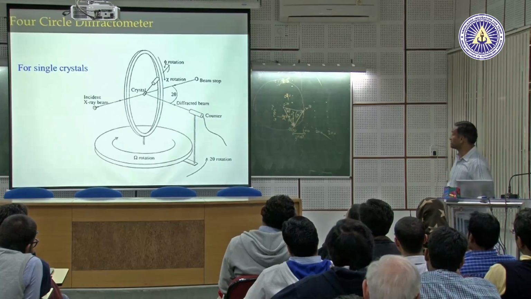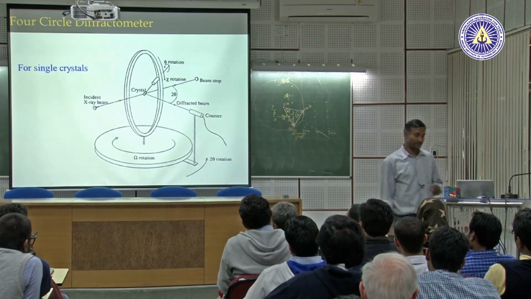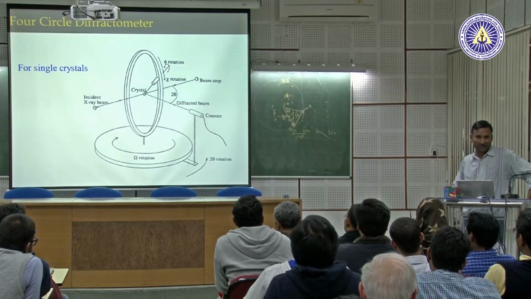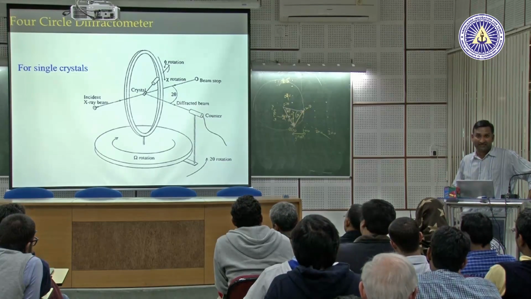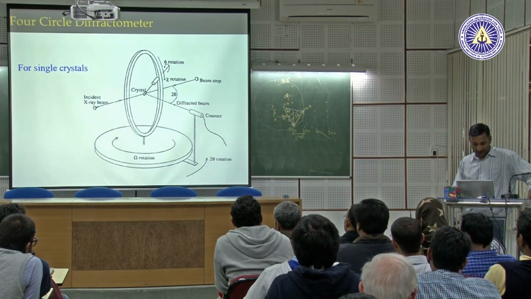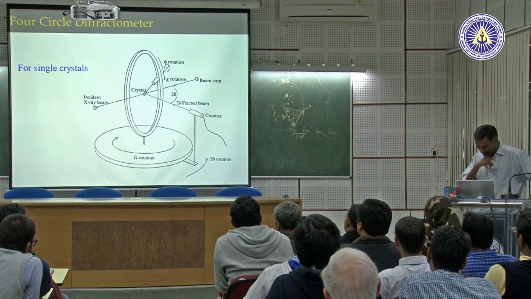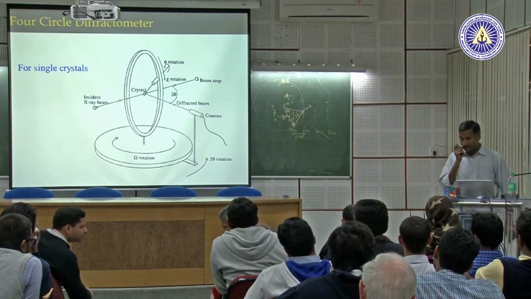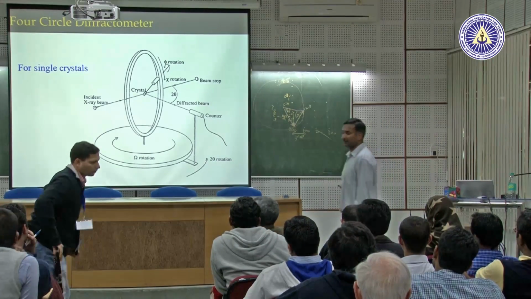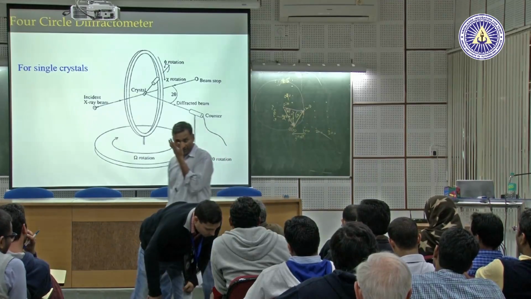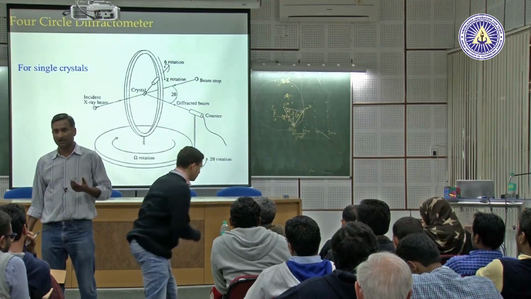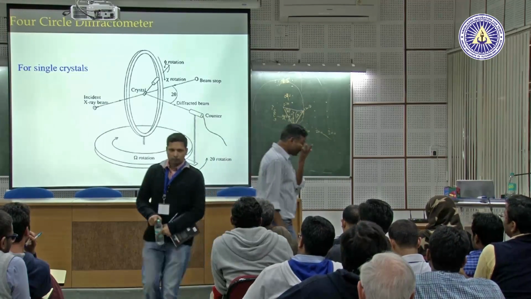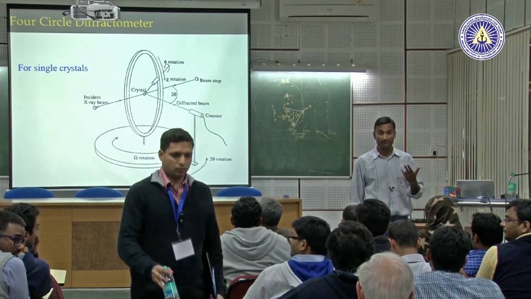So what we'll do now is, we'll look at the reciprocal space mapping, having learnt what this reciprocal space is, what Ewald's sphere is, and we'll see how we can use it for characterization of thin films. So typically for single crystals, earlier we were using Laue methods, which allowed us to have multiple wavelengths. But nowadays what we have is diffractometers with a single beam.